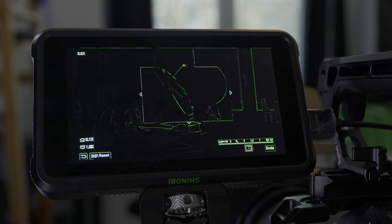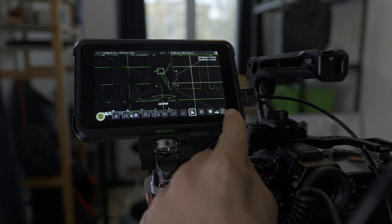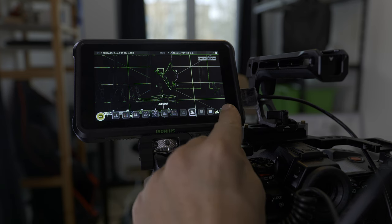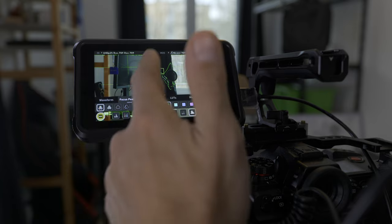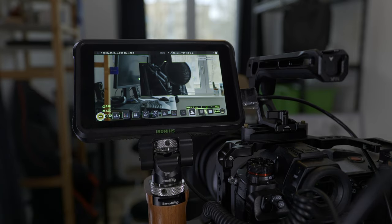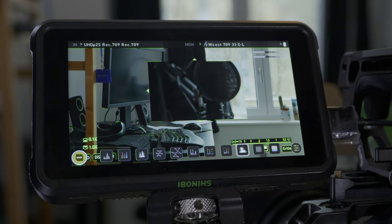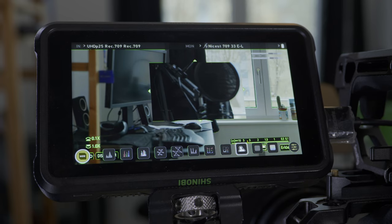At first it doesn't look quite right, or you're not sure what you're seeing. I'll show you in a minute. You press this icon in the right corner — those three yellow things. And that's the normal version. You then have the focus peaking mechanism. You see basically the focus transition and you see everything where the green outline is in focus.